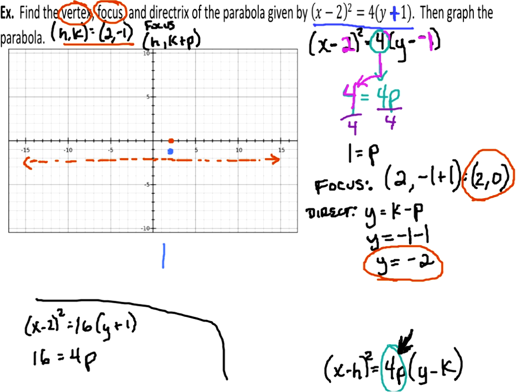And I can use the latus rectum to get the other 2 points, because remember it goes through the focus equidistant either way and hits the parabola. So I have the absolute value of 4p. Absolute value of 4p in this case is 4 times 1, which is just 4. So remember, I've got to halve it both ways. So 2 in one direction, 2 in the other direction. And that puts a point at 4, 0 and 0, 0. And now I'm ready to graph my parabola. So there you go, a parabola in x squared form, not centered at the origin.